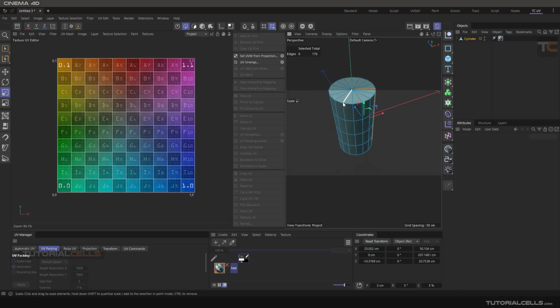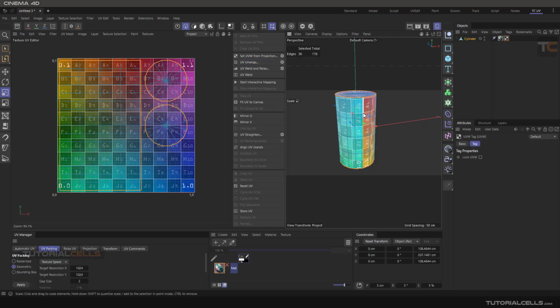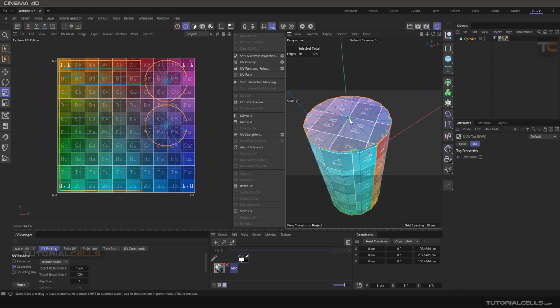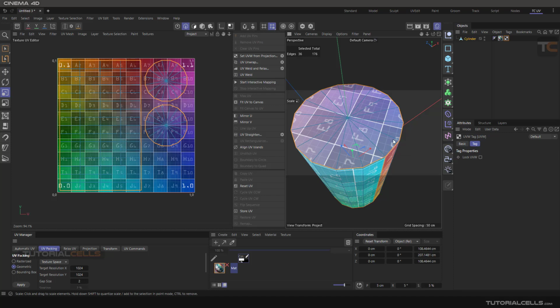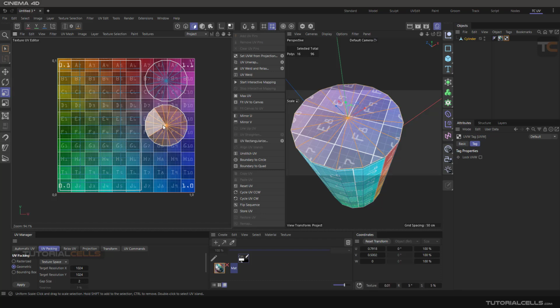Create seams from here, double click and double click, and holding Shift to select seams here to cut this way, and just UV unwrap. And you can see we have nice and straight UVs, but they are not connected to each other. You can see if you go to the polygon mode of your UV, these also have polygons and edges. If you double click, you can select it and move it here.